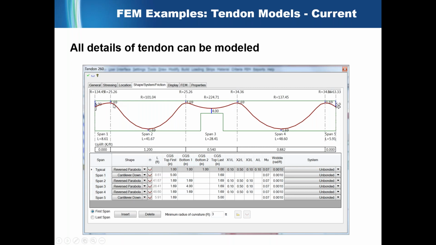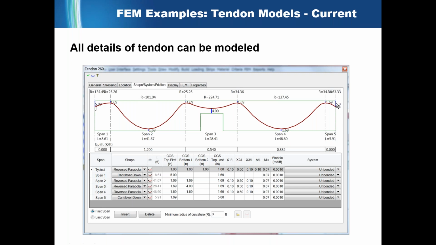So if you have this as, in this case, 1.69 here and 1.69 here, if your slab grows by 1 inch or 2 or shrinks by 1 inch or 2, your extent and shape of the profile will remain as it is.